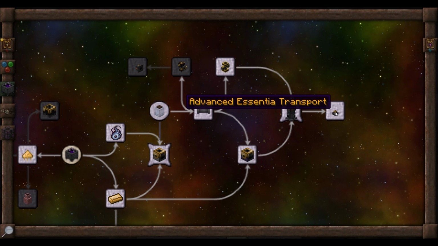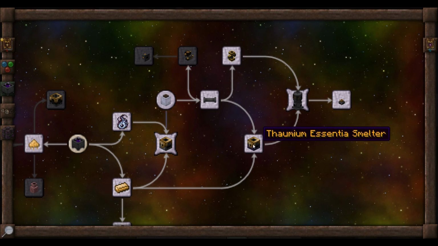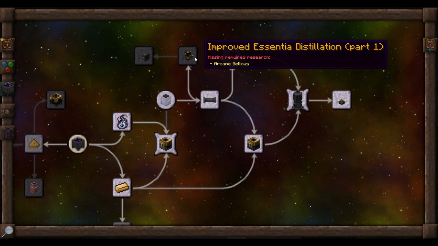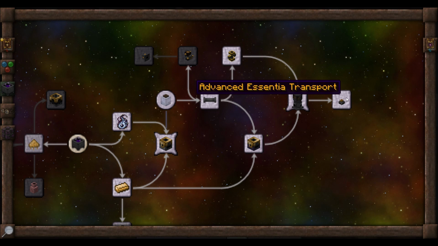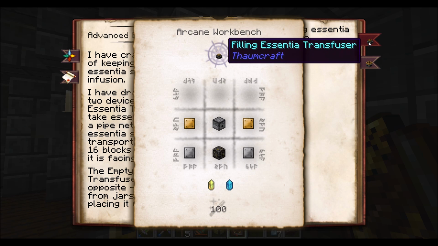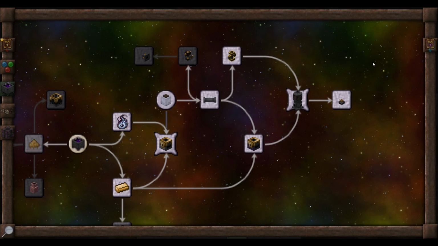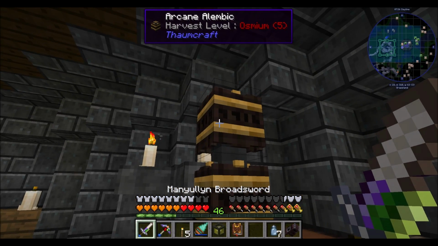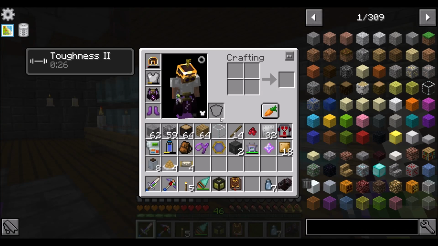Also, Advanced Essentia Transport is now unlocked to us, and I'd like to get some better things like Improved Essentia Distillation 1 and 2. We'll take care of that maybe this episode, but I definitely immediately want to make the filling and emptying Essentia Transfusers, which will allow us to automatically transport liquid that's in these Arcane Alembics into these jars. Cool?